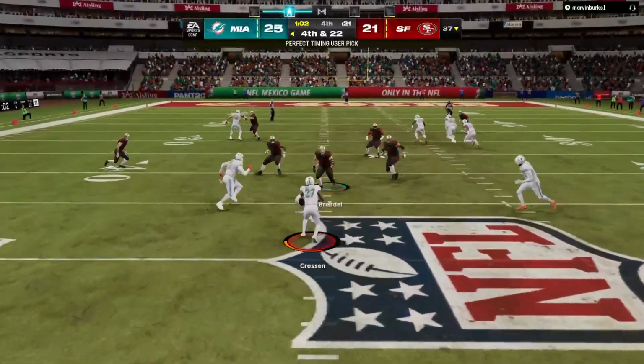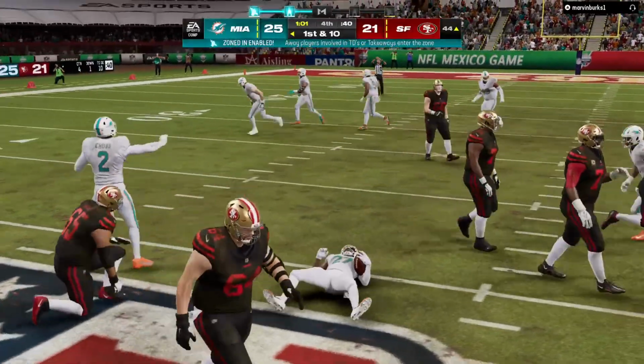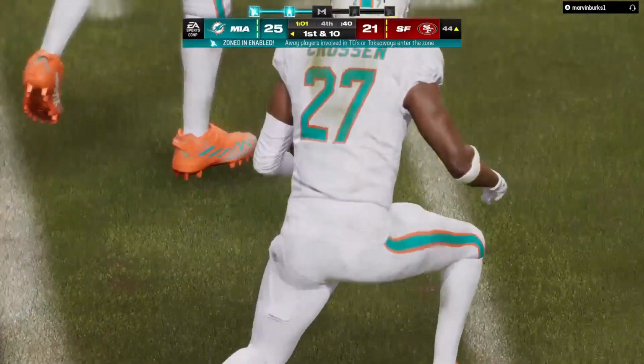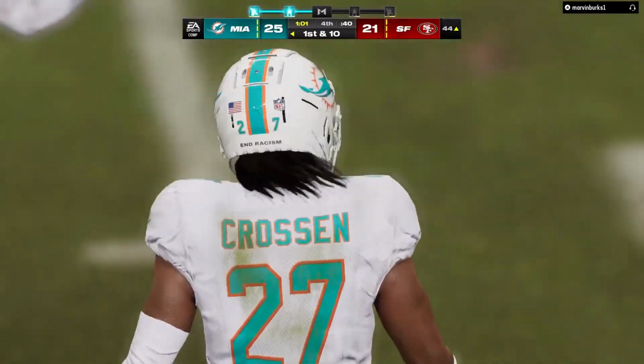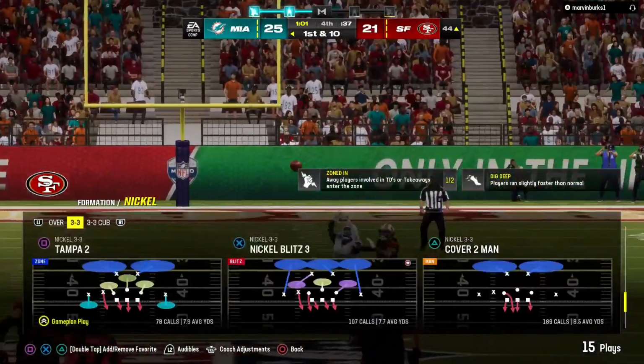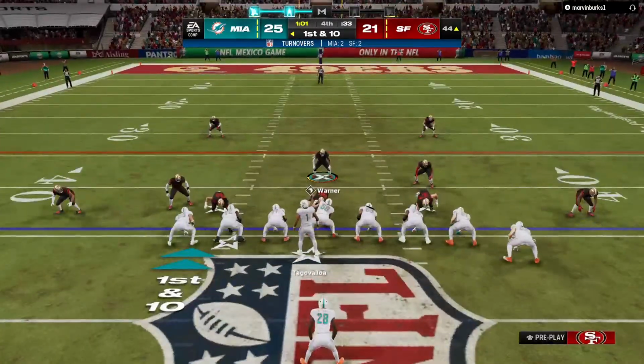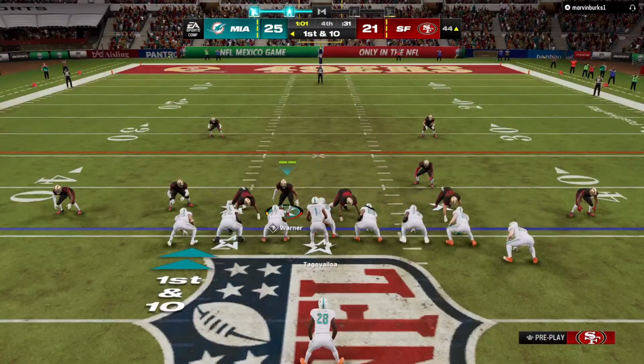Oh, and that's going to sabotage their comeback plans. It is intercepted. Picked off by Keon Crossan. And the return comes to a halt right at the 44-yard line. Well, you knew you had to take some chances here with the clock winding down, needing a touchdown to win it, and that one might have just sealed their fate.